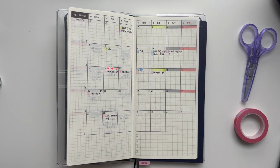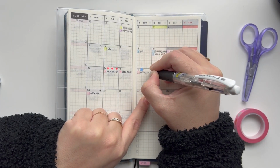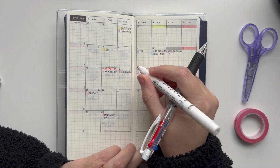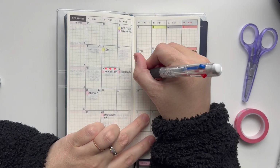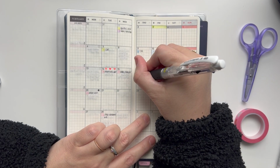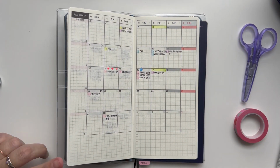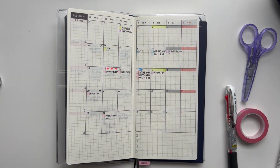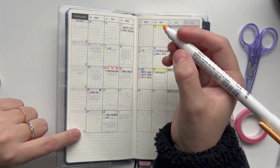The only other things that I kind of keep track of in my calendar are things like TV and movies and when those are coming out. I really don't have a ton going on in my life that I need to be writing in appointments and stuff. I do have a massage appointment this month, but that is very rare. I'm trying to get a massage at least once a quarter, hopefully more, but timed appointments are very rare. This month we only have the massage for me.